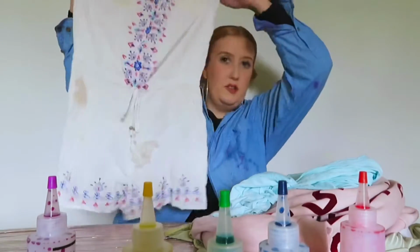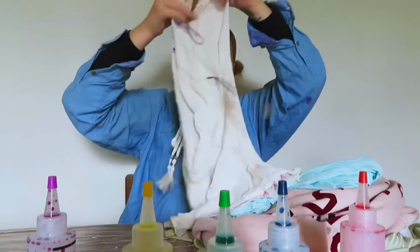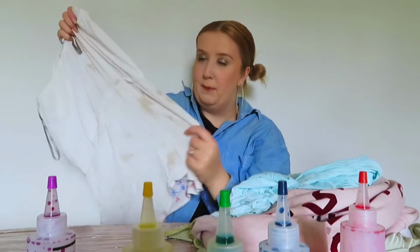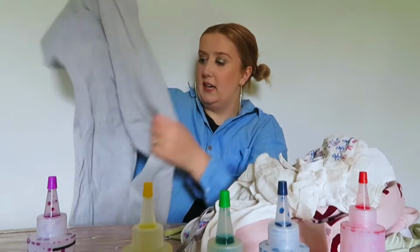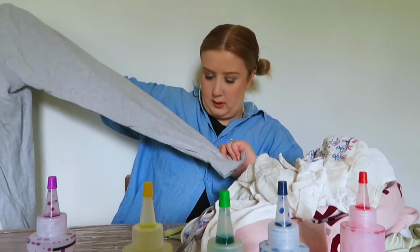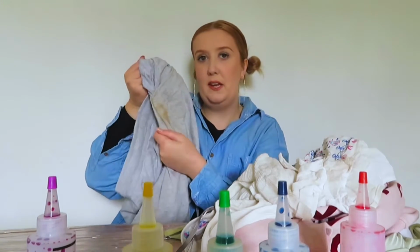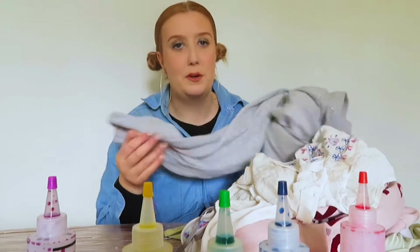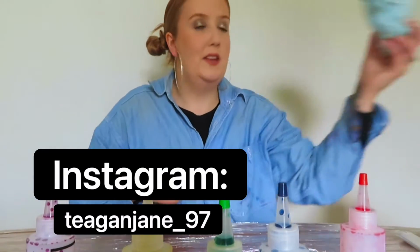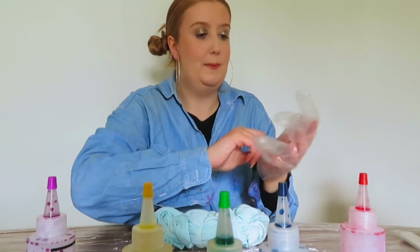This is more like a swimmer dress, but it must have been washed with something really dirty because there's stains. And then lastly we've got a pair of tracky pants that already have, where do they have? They have a stain up here, a makeup stain, and then they have like paint stains down the bottom. Okay, so the first one I'm going to start out with is the Pretty Little Thing t-shirt dress. Now I gotta put my gloves on.